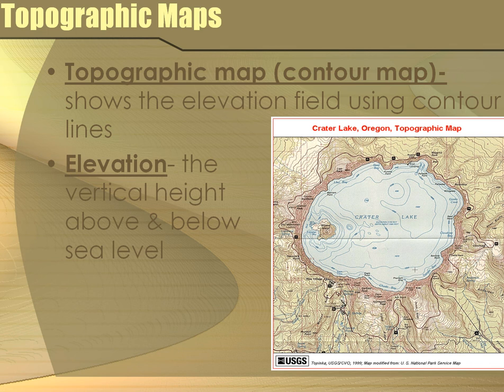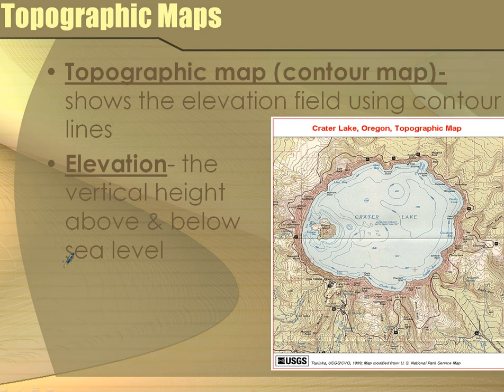Now the topographic maps that are the main point of today. These have contour lines. These brown lines here, they're all contour lines. They show you elevation. Every point along a particular line is the same elevation. On one side it's going to be below that elevation, and on the other side it's going to be above that elevation.